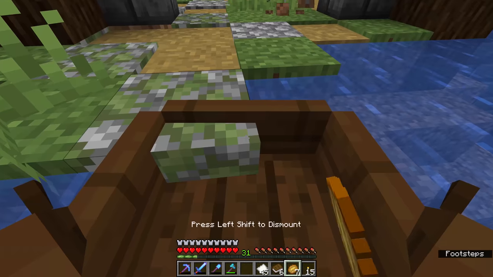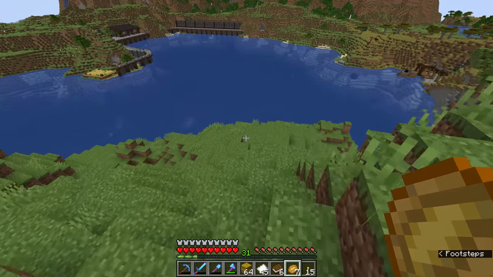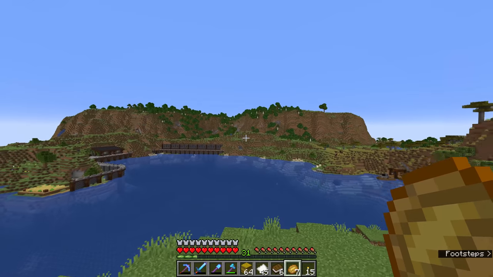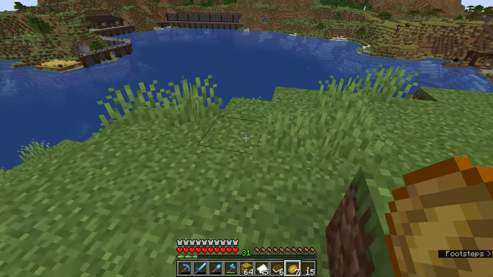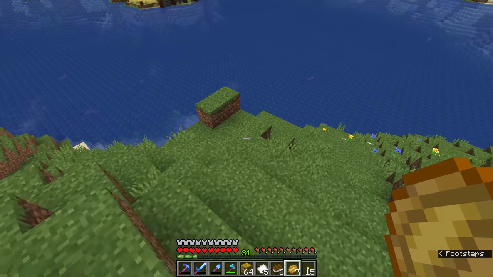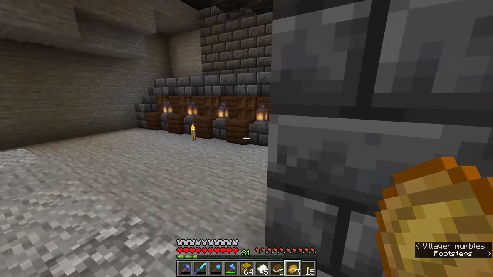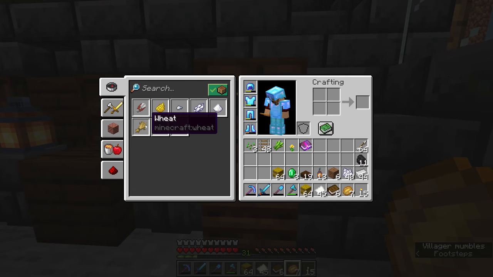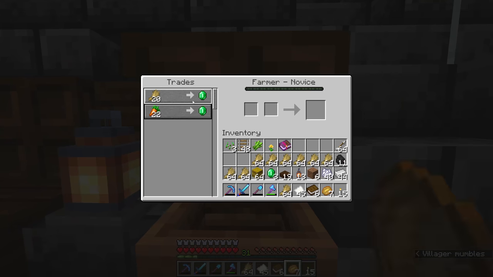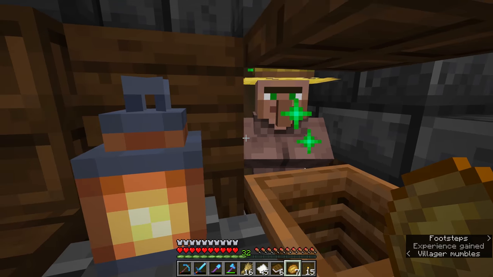So if I pop up top, grab myself two stacks of that and then head all the way back over there, which is why I think I want to build a base there where I can keep my horses, where I can live and store items and everything like that, rather than running all this way. And then we come over to this one and trade up a bunch of hay. Look at that, 31 emeralds.